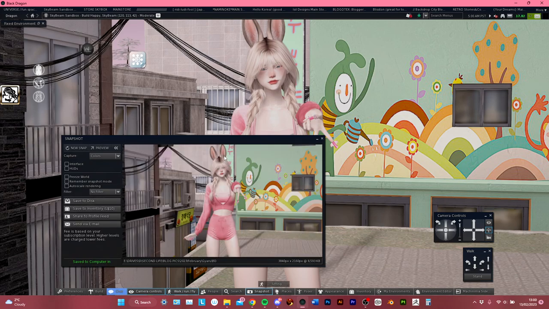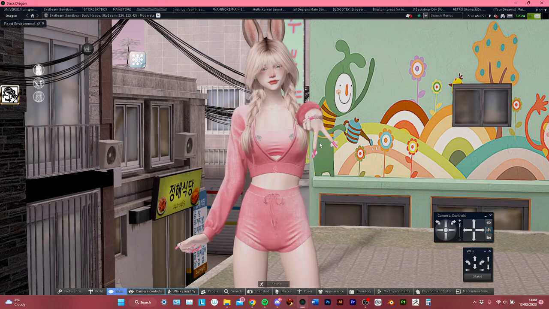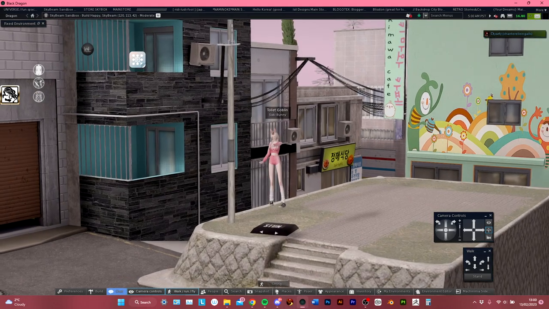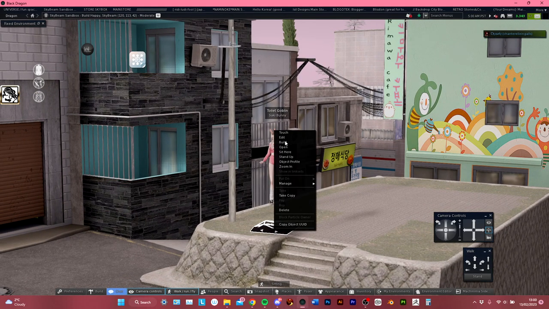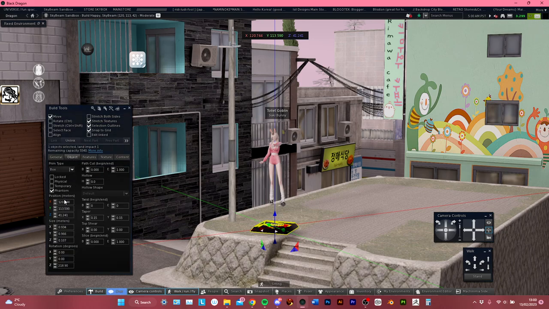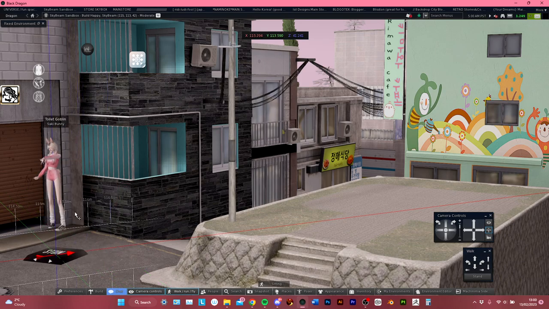And it'll take a second in Black Dragon because of the shadows, but it's saved. Now I can close this, and again, you don't need to worry because we've saved the camera position. So now what I'm going to do is I'm just going to move my avatar out of the way. Now again, with the shadows, I'm going to move her to the left. So I'm just going to copy this, Control C, move her out of the way, like so.